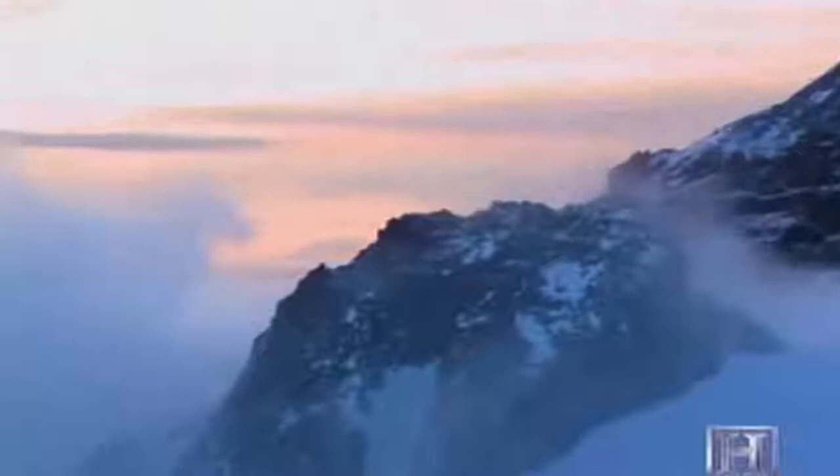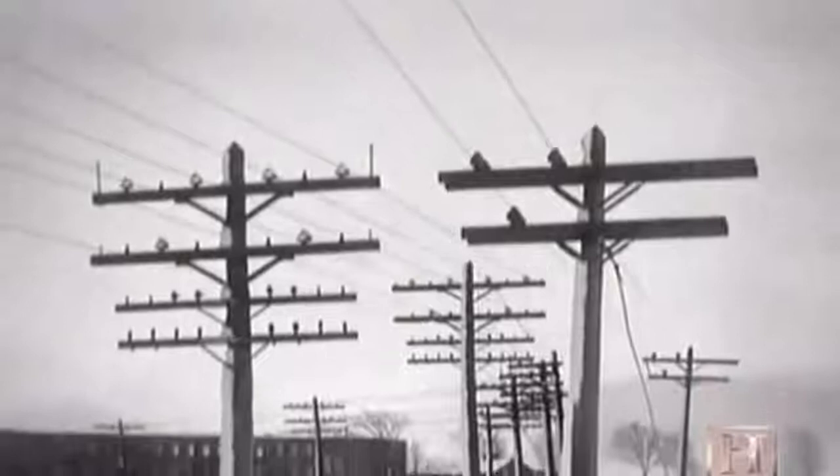The successful transatlantic cable connection produced a huge and unforeseen benefit for America. The 1866 cable worked, so Western Union stopped construction of the Russian line, losing several million dollars. In negotiations, the Russian ambassador told Secretary of State Seward that rather than fund the telegraph line, Russia would sell Alaska for about the same amount of money. That's how the United States got Alaska.